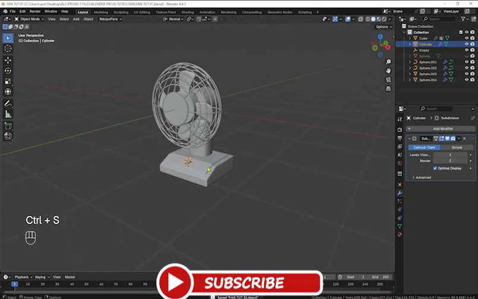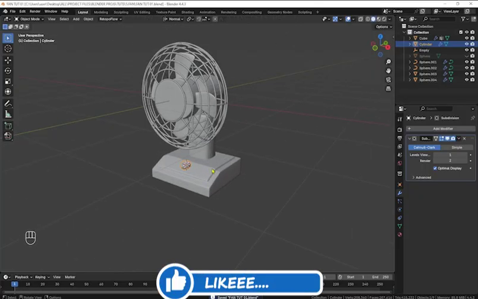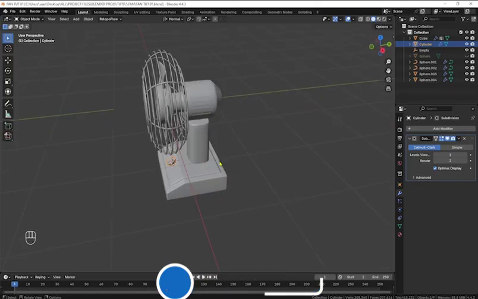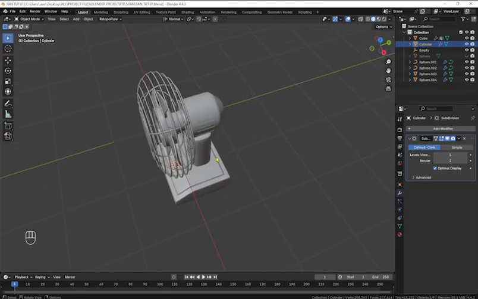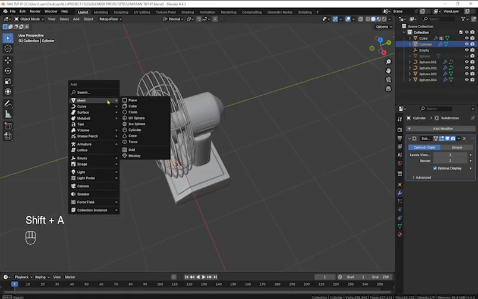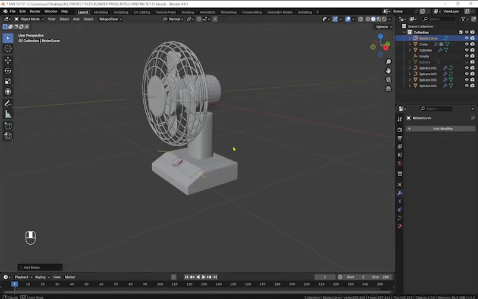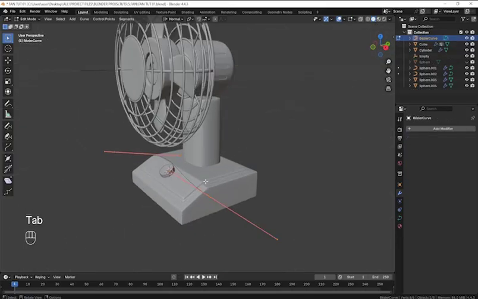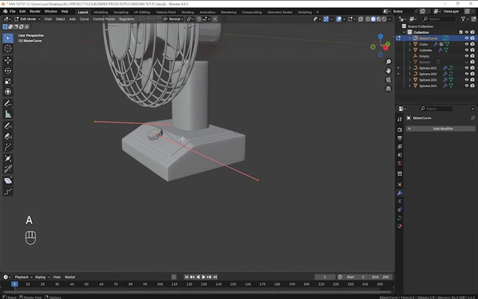Okay, so the last thing we want to do is we want to add a cable from the back of our fan. So what we are going to do, I want to use a technique. So Shift A to bring in a Bezier curve, and then tab into the edit mode, select everything, and then X to delete the vertices.